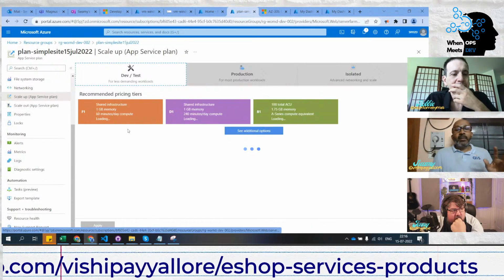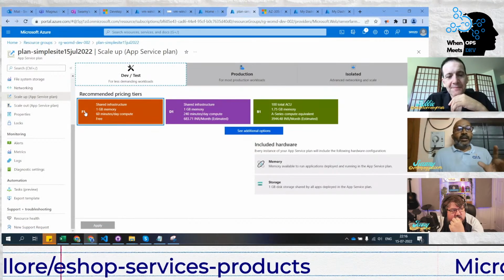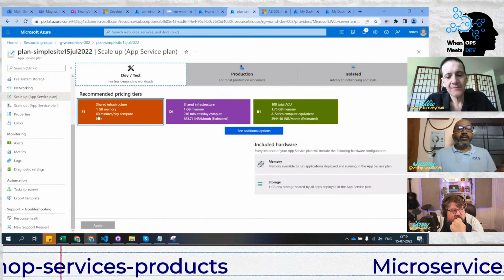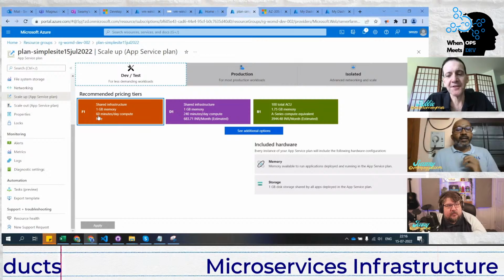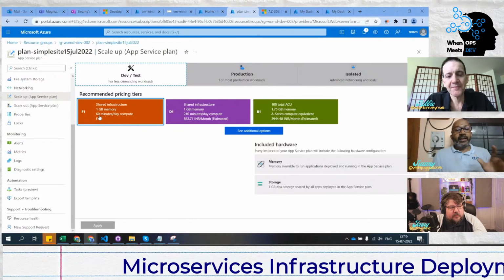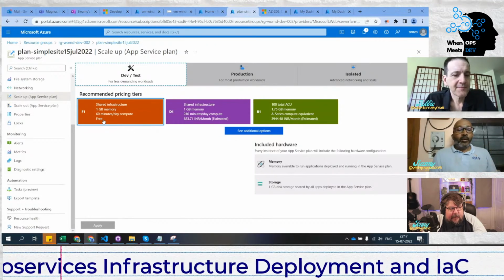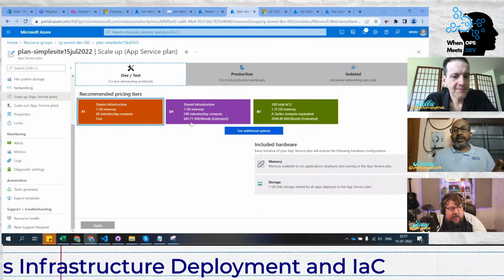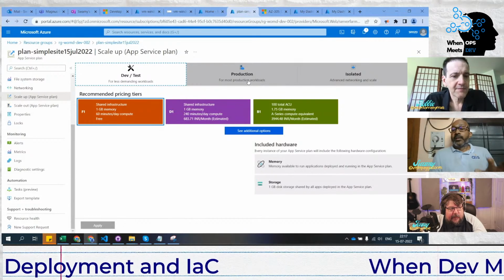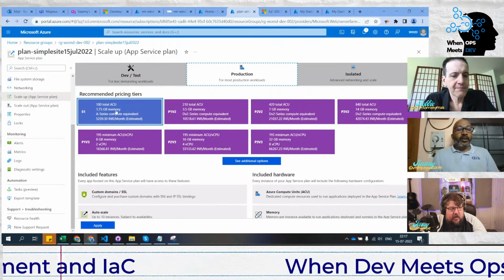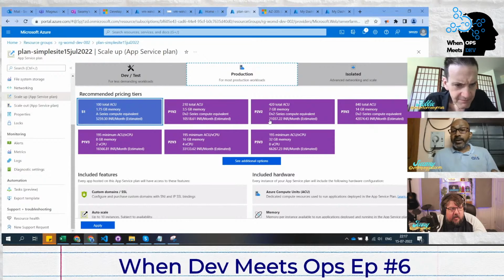If you see scale up, that's where it shows what the infrastructure is. If you see F1, that is free. That's your SKU that you just selected. We selected F1, it's 60 minutes. When I go to D1, I'll get 240 minutes. Here, I don't need to pay anything. Here, I need to pay some price like 680. When I go to basic, I need to pay 3,000. When I go to production, I need to pay 5,000. Somewhere it is 10,000, somewhere it is 20,000.